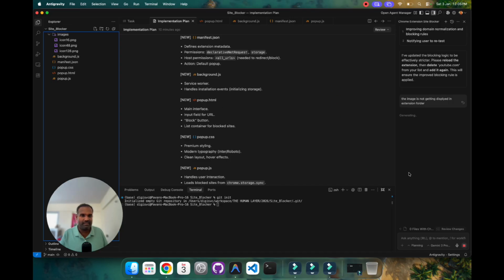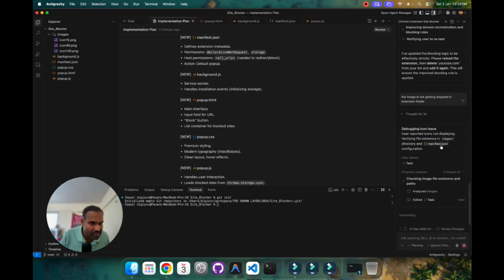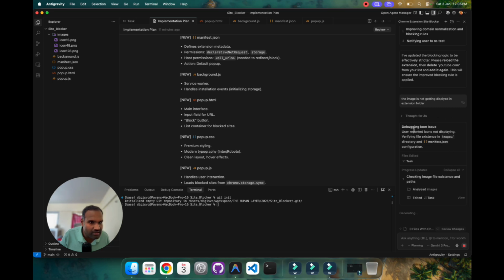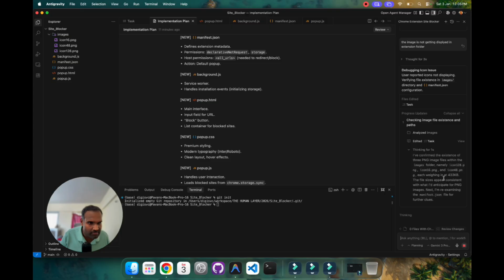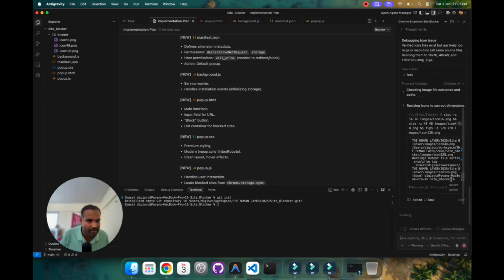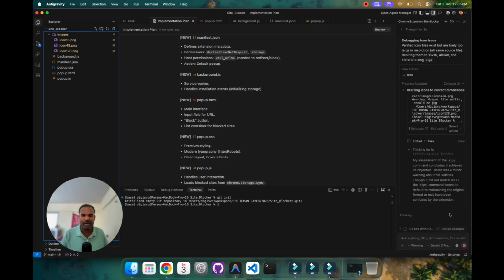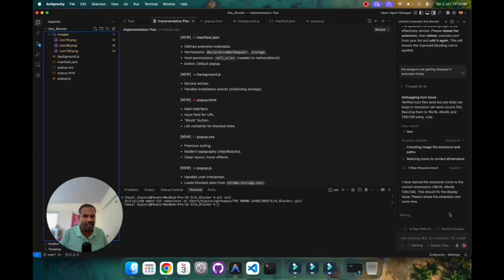Let's see whether it is able to solve this or not. It's thinking. I realized I didn't check the source path. Okay, so I am accepting it. What it changed is that it tried to resize the icons to the correct format.